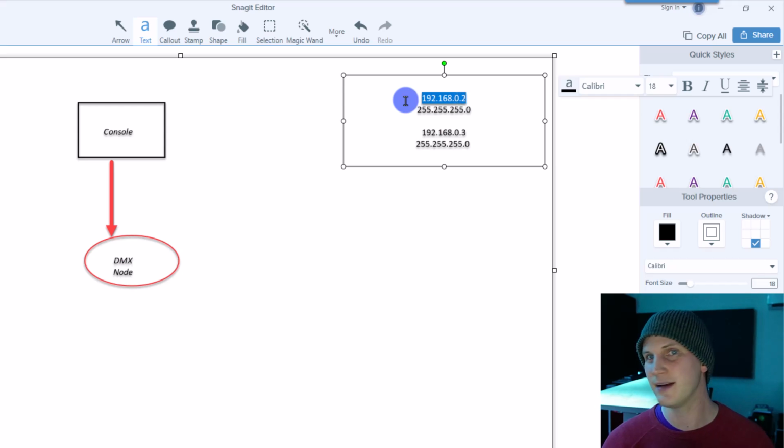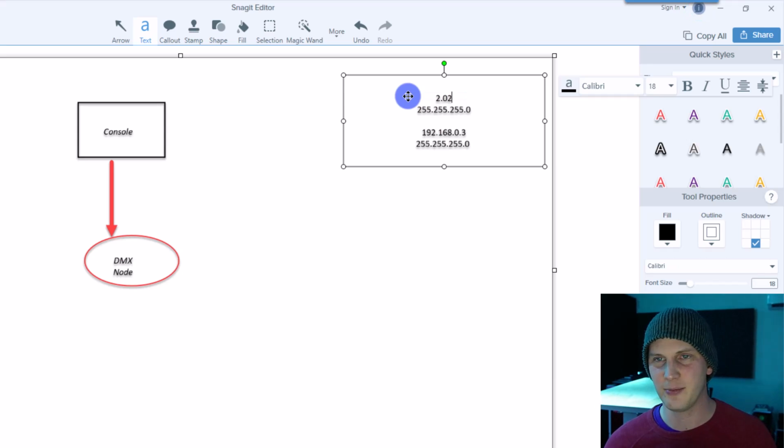So a lot of the time for nodes, we'll go to the 2-dot range. Why? Because it's one of the ranges that's open by the protocols that govern our networks. And that's also why ArtNet, the protocol that we often send, or sACN, they kind of recommend going with the 2-dot range.